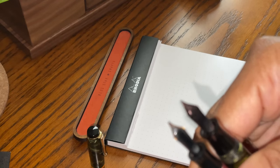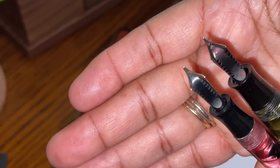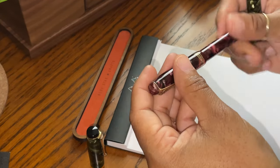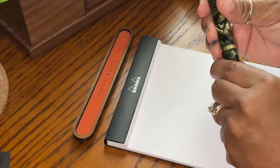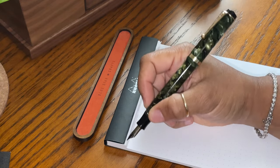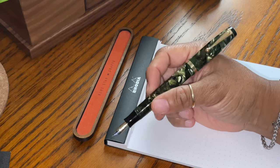They both have that beautiful ebonite feed that's still in nice, pristine shape there. And we're going to move that out of the way. We are going to post this darling. I like how it looks in my hand when it's posted. It has a look to it that I like.